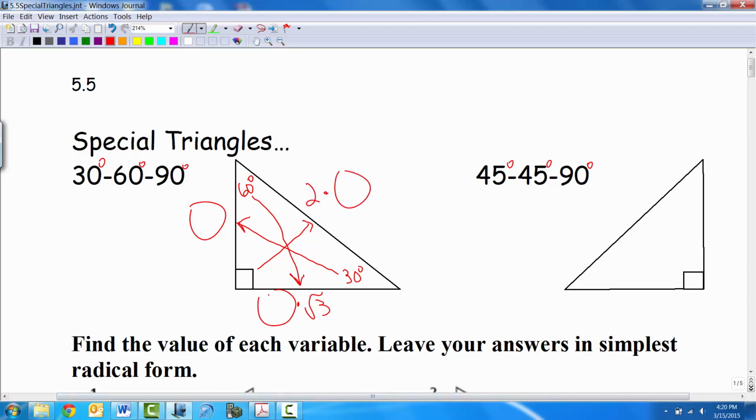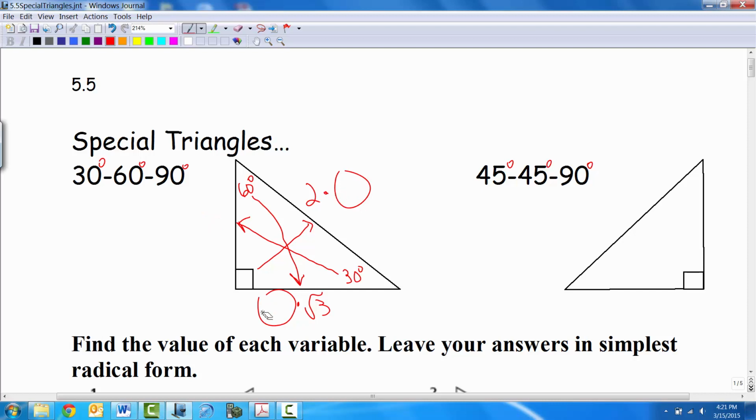Now put little circles there, like we want to put something in there. Because what do we use for numbers that we don't know? Well, they do get it, but we use letters. And every book uses something different. Some books say the letter S. So S is the side opposite the 30, and the side opposite 60 is S times the square root of 3. This is just a memorization. You're going to have this memorized. And then this side would be 2 times S.